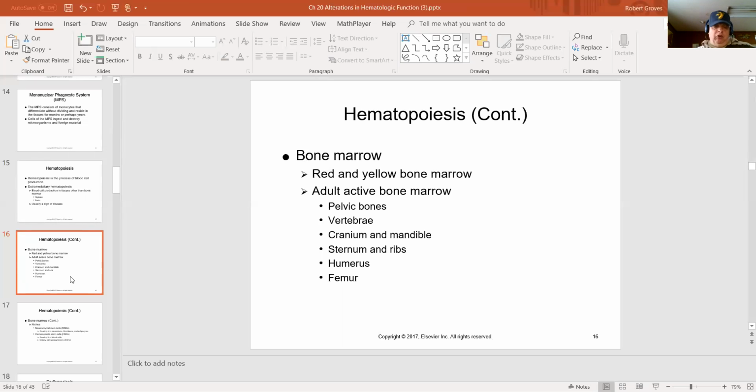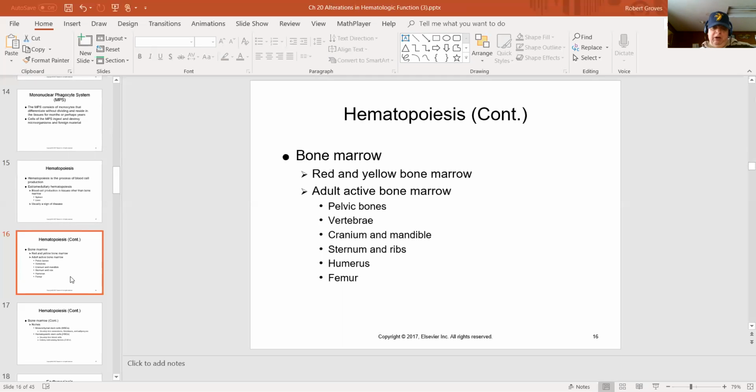As I said, after birth, bone marrow is the primary site for where blood cell production occurs. Bone marrow can be found in the cavities of bones. They host the primary hematopoietic stem cells. In adults, there are two kinds: red marrow, which is the active marrow, and yellow marrow, which is the inactive marrow. And the yellow hue in bone marrow is due to fat.